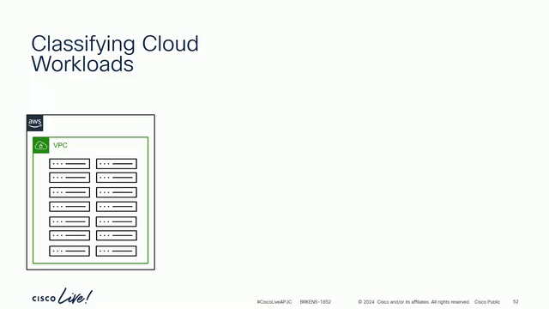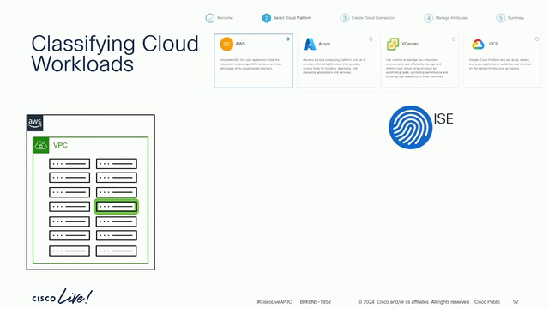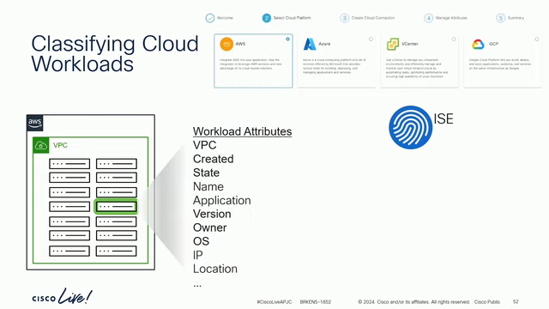And in fact, it's not just cloud workloads. We're connecting to the likes of VMware, vCenter, but it's a connector to external services, some being cloud providers. How does this work? Well, this is an AWS example. So in ICE, you can select AWS, and we can bring back attributes of workloads. What's important is learning the IP address, because we're going to map IP addresses to SGTs. But we'll learn attributes. It could be any of the attributes you've assigned in there. And we'll have a classification rule, using those attributes and assigning IP to SGTs, classifying the workloads into groups.